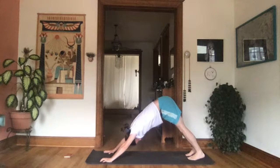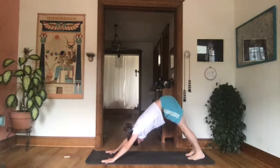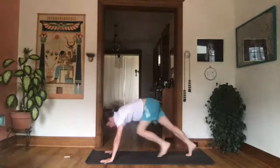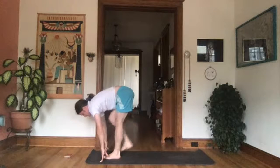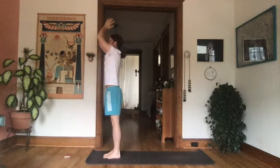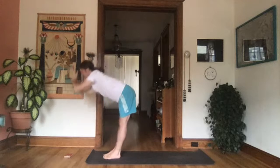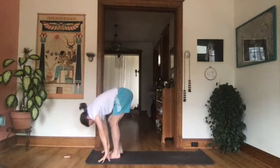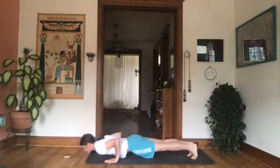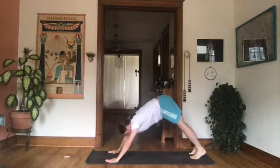You're reaching your sternum towards your shins, pushing firm into those palms, so as to get that long line of the upper body. Inhale left, exhale right, inhale, exhale, inhale, exhale, inhale right, left, exhale, inhale, and exhale.